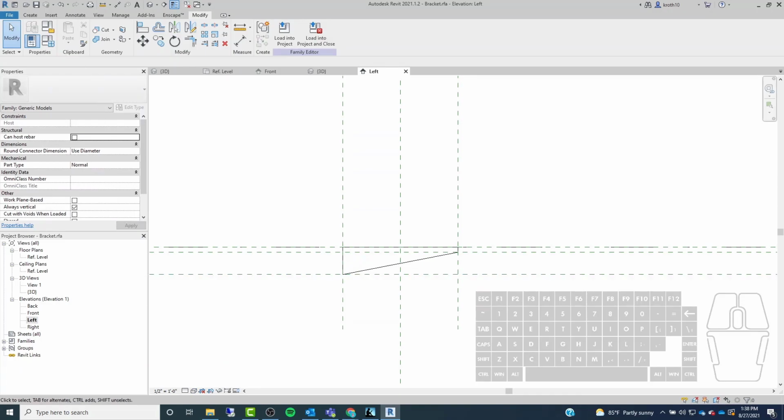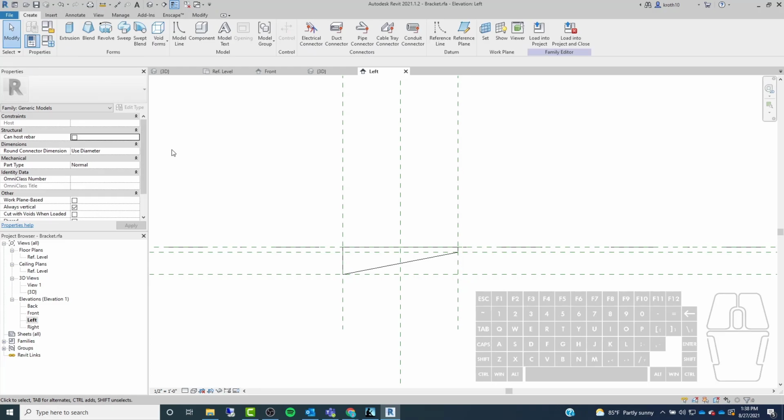And then we're going to go to the Create tab. And then underneath our forms, everything we've been creating so far has been a solid form. So we're just making solid geometry. But if we want to actually punch a hole through something, we need to use what's called a void form to do that. So a void is just the opposite of a solid. If you hover over and look at the explanation, you can see that basically that orange box that they drew on top of that solid box, that's your void form.